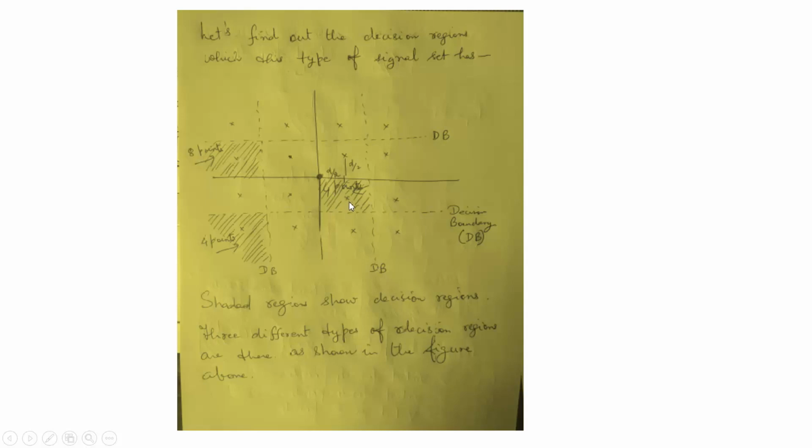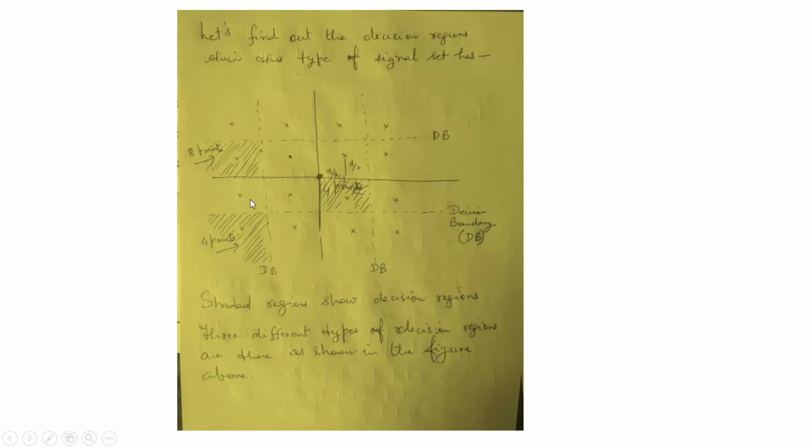for this type of signal point. There is another type of signal point, let's say this one, which is closed from three sides and open from one side, and this is another type of decision region. And the third type of decision region is this type of point, where it is open from two sides and closed from two sides.